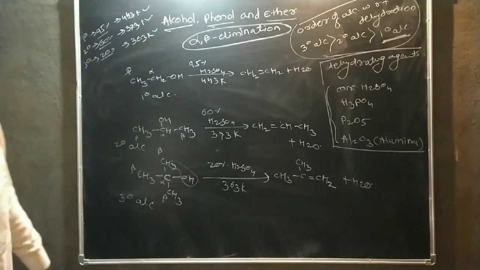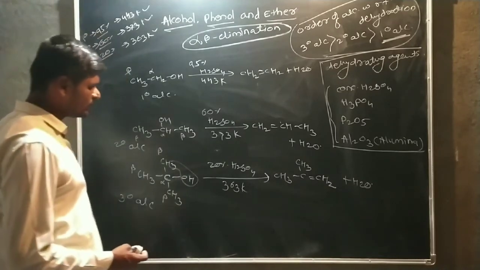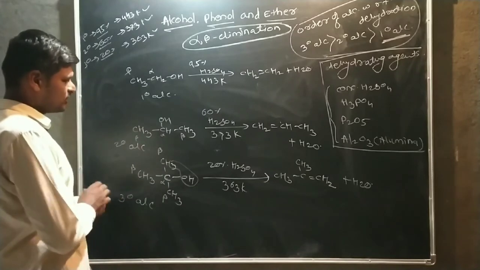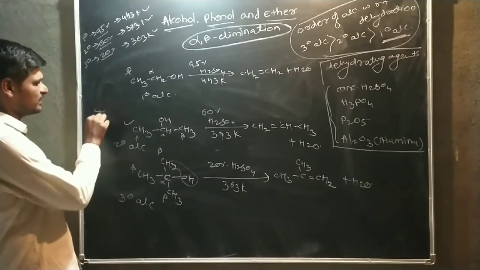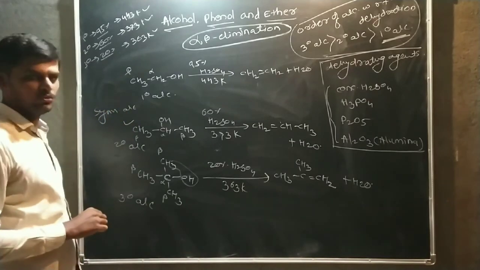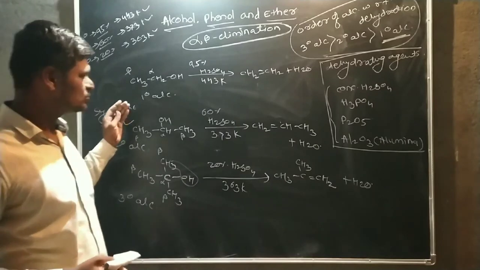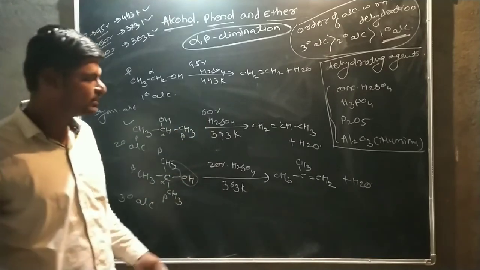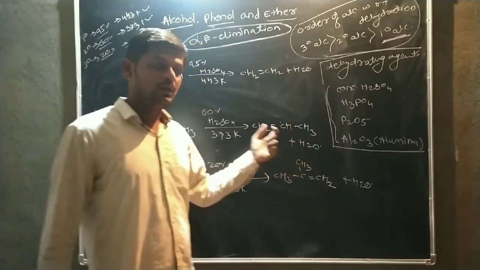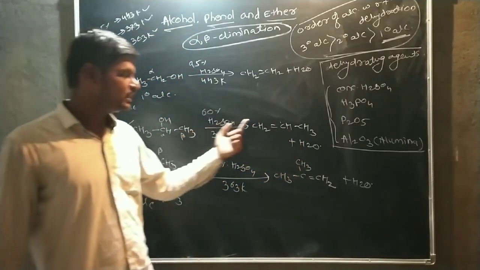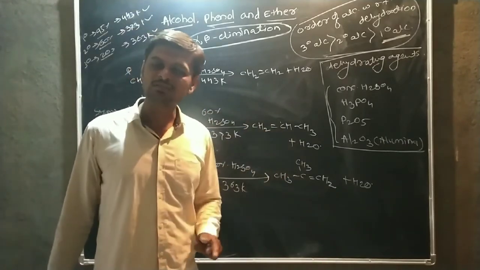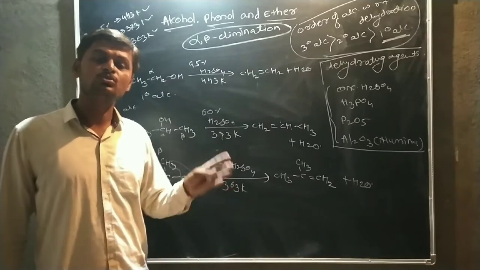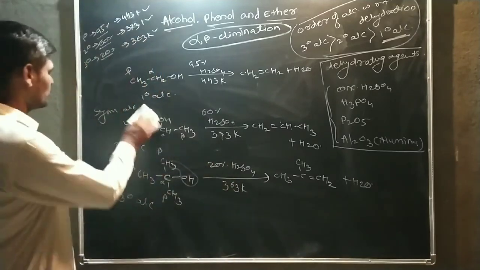Okay, but the most important point is that in the case of secondary alcohol, the example right here is a symmetrical alcohol. And if an asymmetrical alcohol undergoes dehydration at 60% H2SO4 and 373 Kelvin, then it also forms its respective alkenes. But if the asymmetrical alcohol is used here, then there is a formation of two types of products. Out of these, one is a major product and another one is a minor product. The major and minor product is decided according to Zaitsev rule. Now we see about the Zaitsev rule.